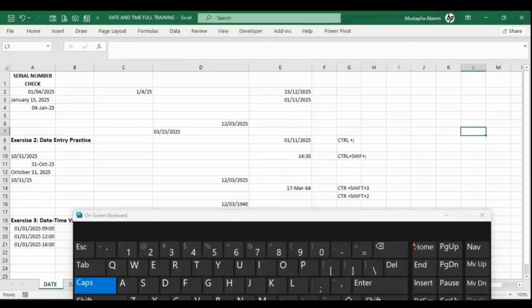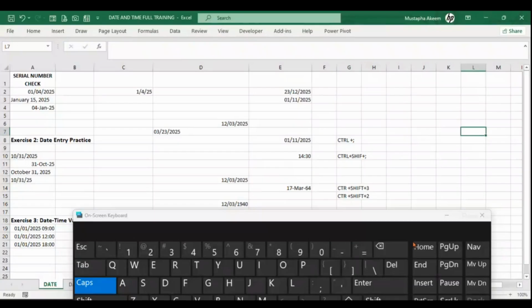That's how we use the EDATE function in Excel. We have EDATE, open the bracket. Then we have the start date. What is the date we are starting from? Select the date. We are starting here, comma, the number of months. How many months do you want? 2. Then close the bracket. We have 2.